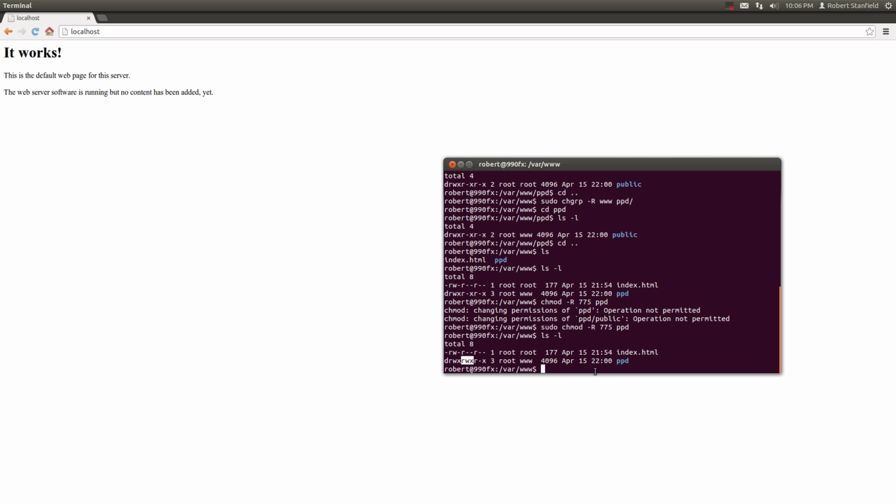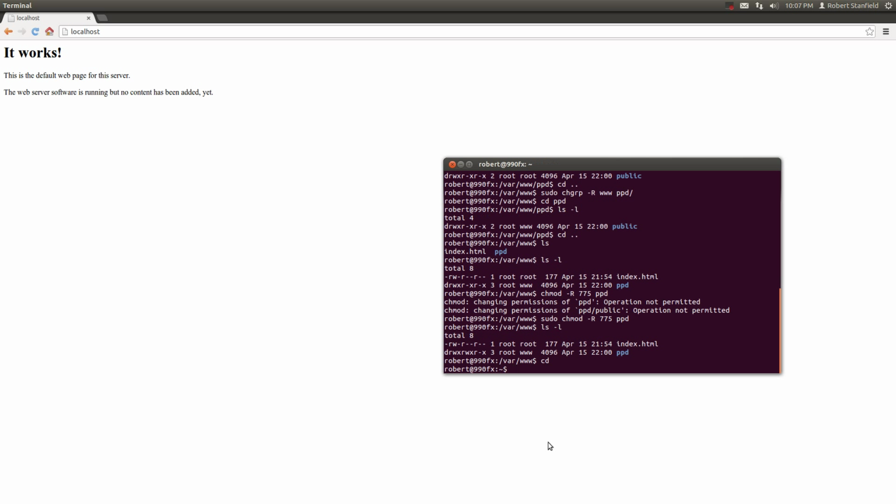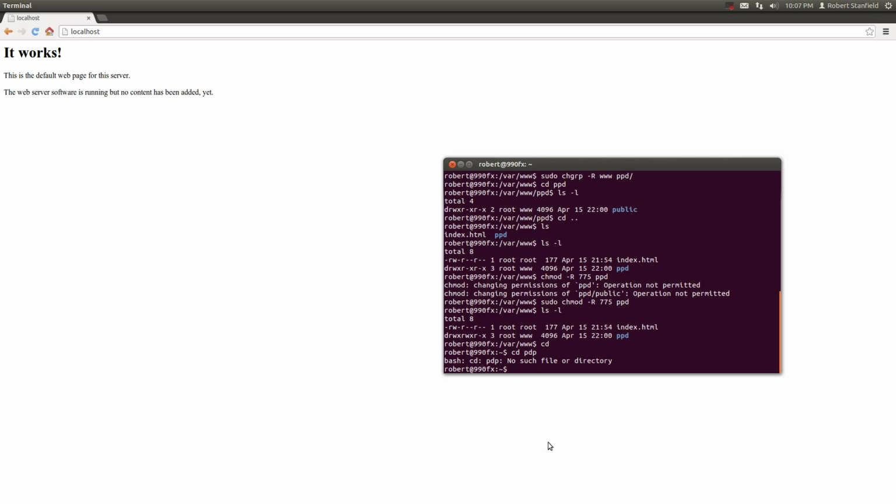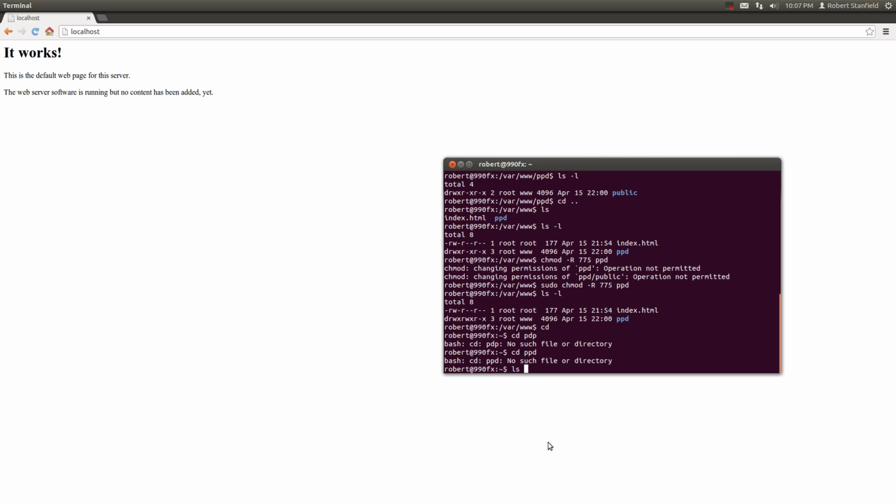And now, because I did that, my user is in the www group. The www group is also associated with this folder, and this particular folder lets people of this group read, write, and execute. And also we did it recursively.